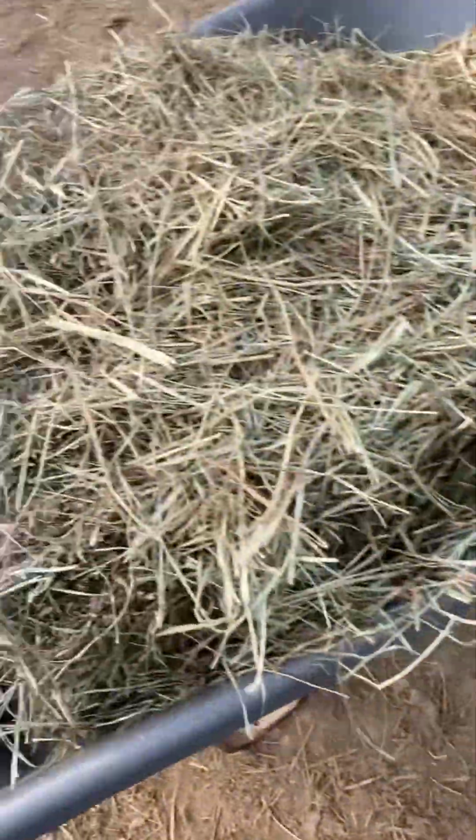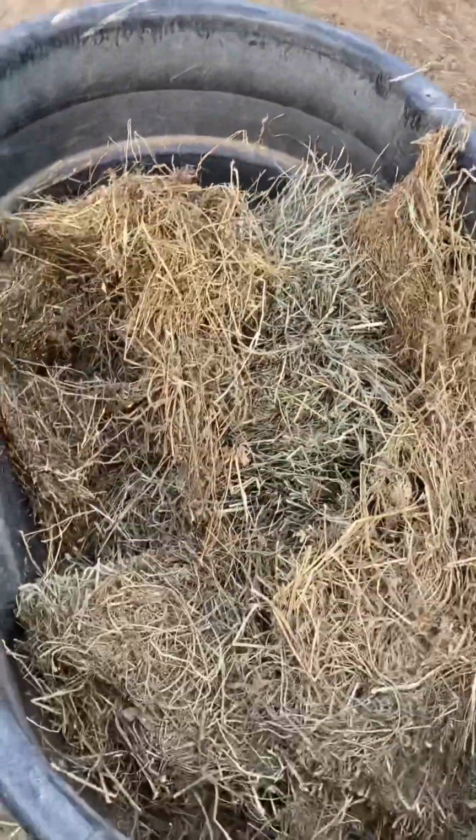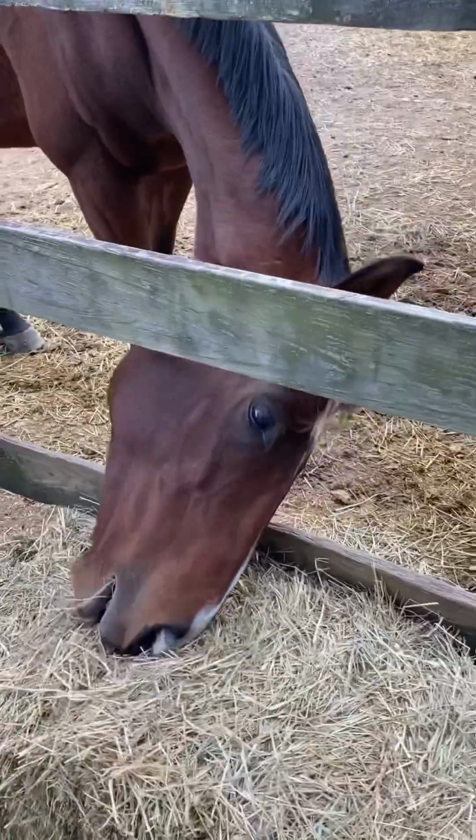So then I started throwing the rest of the hay, got that into their feed tub, and gave Cody and Opal their food. Then I had run out of bales in the feed room, so I had to push them down from the top where the hay is kept. It's terrifying up there. It's so high up, so scary, and the hay up there is so slippery.